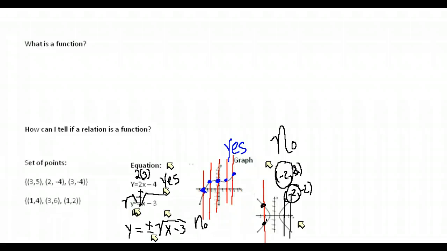To recap, how do you tell if it's a function? With a set of points, if any X's are repeated, it's a no; if none are repeated, it's a yes. With an equation, isolate Y to see if anything strange like plus or minus gives you more than one value for Y. With a graph, draw vertical lines - if you can touch two places with a vertical line, it's a no. If vertical lines never touch more than one place, it's a yes.